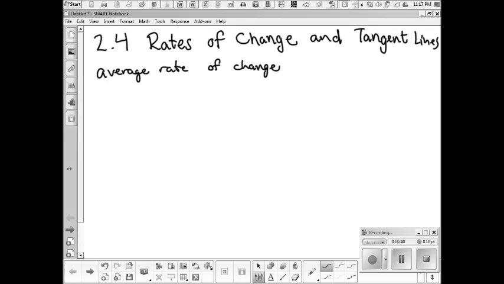Anytime there's an independent variable and there's a change in the function value, we might be interested in an average amount of change over a given amount of something. It doesn't even have to be time. So, just in general, we're interested in amount of change divided by length of interval. So it might be distance over time, which is speed, but it could be other things too.